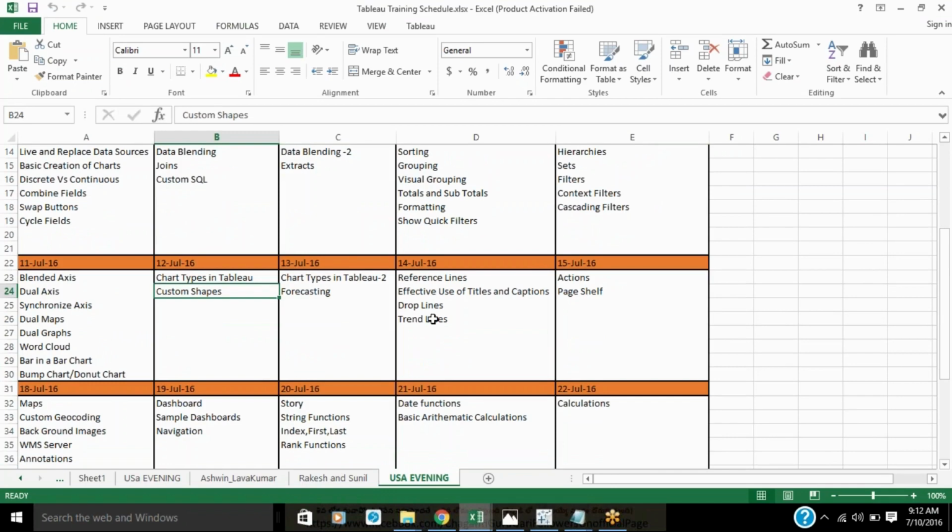So you need to think out of the box in order to analyze things. Because everyone sees the data in different forms, right? Everyone won't see the data in the same form. Everyone wants to analyze the data in different forms. So for that purpose, you need to do a lot of practice.